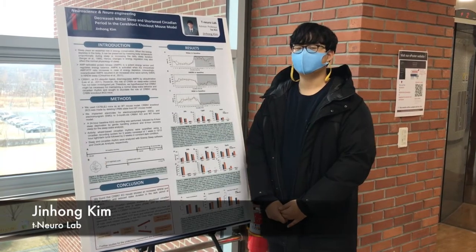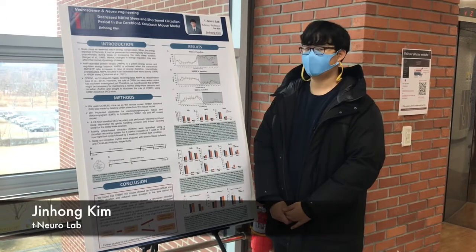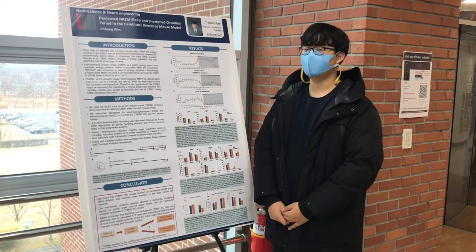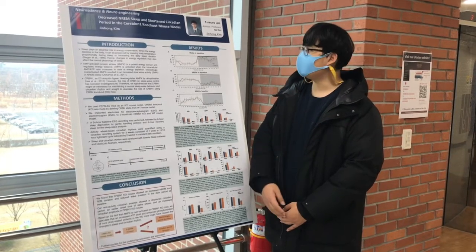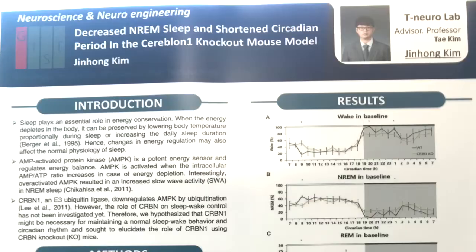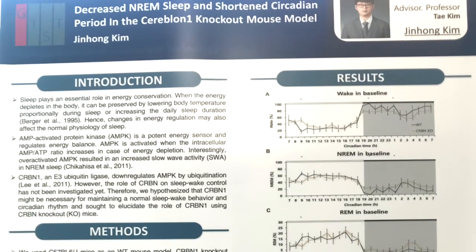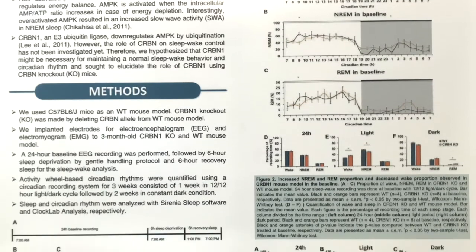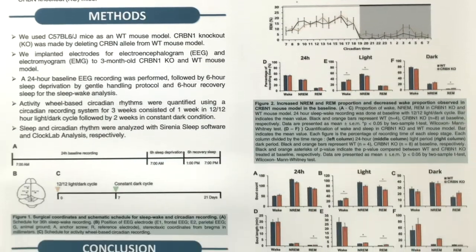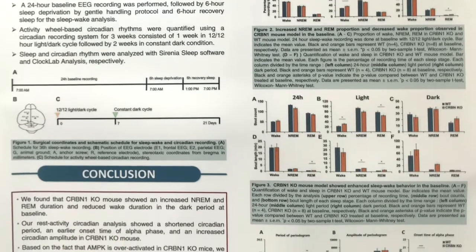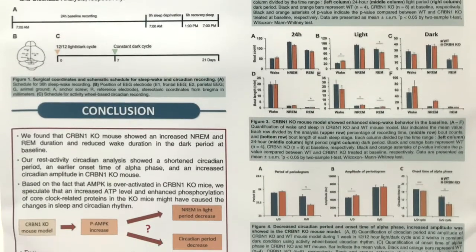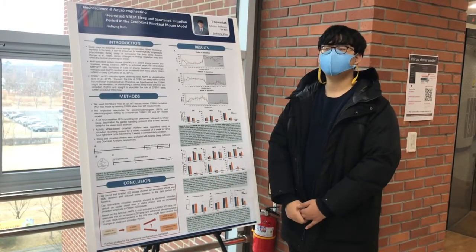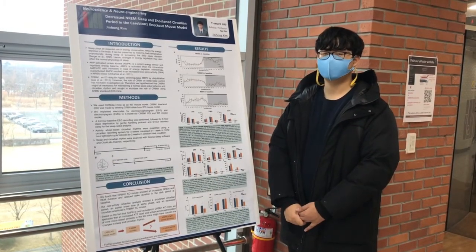Hello, my name is Jin-Hong Kim and I am from the T-Neuro Lab. In this poster, we are interested in the correlation between sleep and energy metabolism, and we use the cerebrum-1 knockout mouse model. In this study, we performed 24-hour baseline EEG recording and activity-based circadian recording. As a result, we can see the decreased non-REM sleep in this figure and the shortened circadian period in this figure. In the future, we are looking for more precise mechanisms. Thank you.